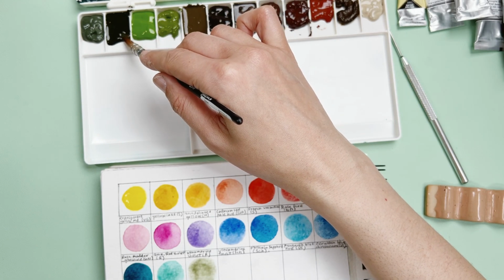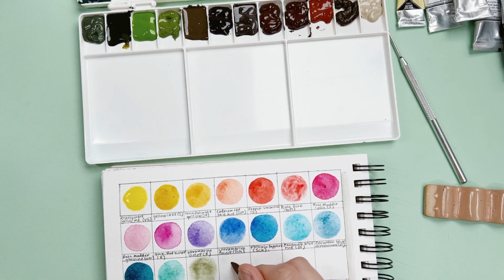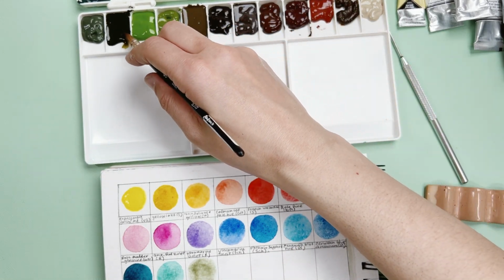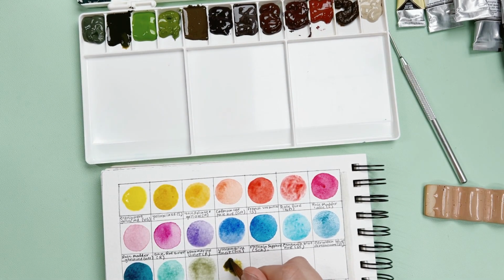The next one is, again, I forgot to pre-wet my paper, but the next one is Moss Green, by Michael Harding. I also have very few colors by Michael Harding. They are quite expensive. Fortunately, the ones that I really liked when I saw the selection were not in the more expensive series. So I got them to try and I really love them.